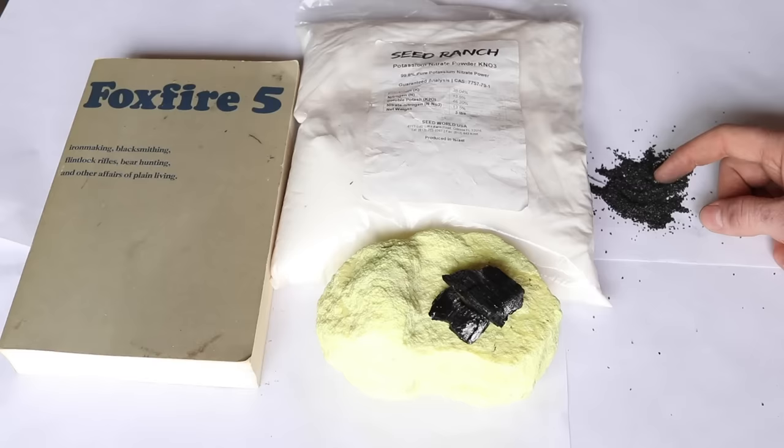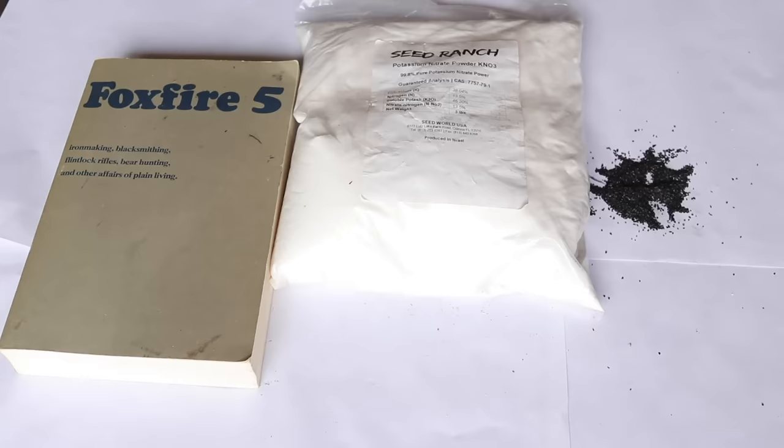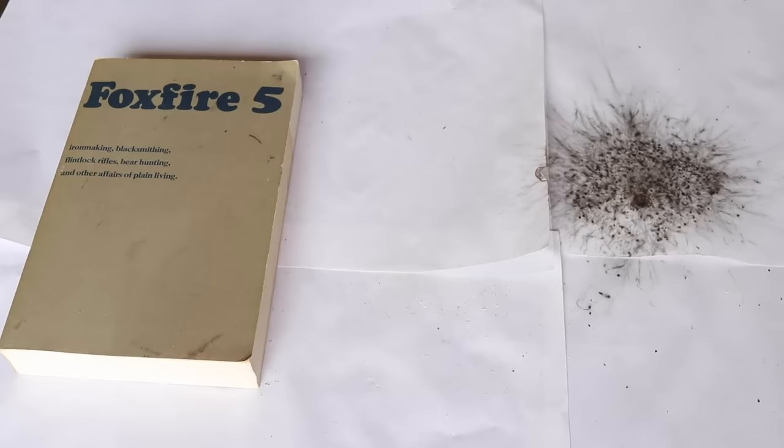Here's what the black powder that will be ignited in the barrel looks like. People have been making black powder for hundreds of years out of a few basic ingredients, including sulfur and carbon, which makes a very dirty and smelly smoke that's corrosive to metal. If you don't clean your gun every time you shoot it, you'll damage it. But when lit, the black powder creates pressure pushing the bullet out of the barrel.